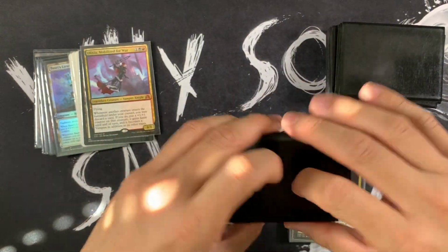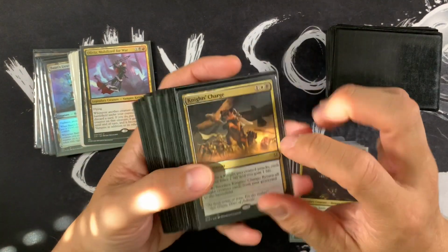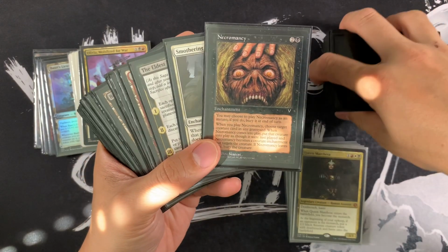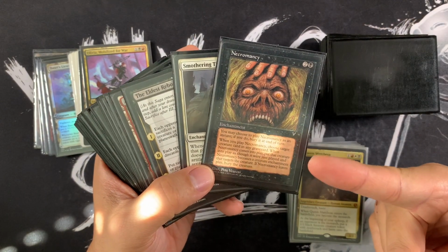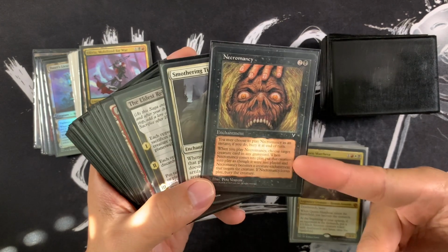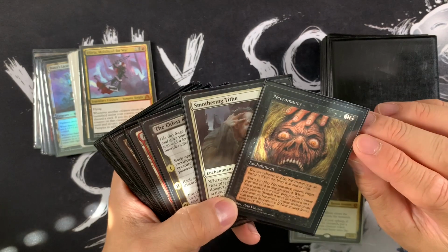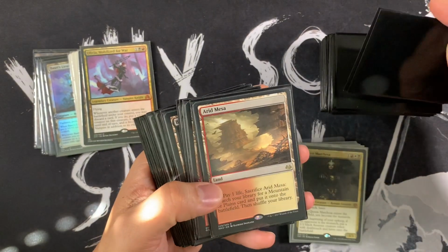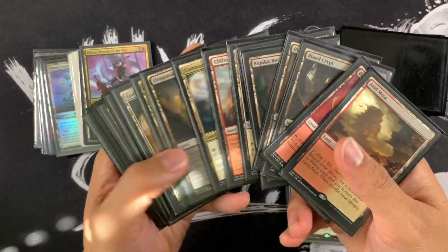I just really enjoy it, and I'm not really going to change it except for those cards, taking out the dual lands and such. Knight's Charge. Now, Necromancy is not on the reserve list, but its Oracle text is so long it just won't fit on a card. So I think it's like a pseudo reserve list where they just cannot reprint this because the text is so complicated. Smothering Tithe. Eldritch Reborn, that's pretty fun too. And then you've got your mana base here.